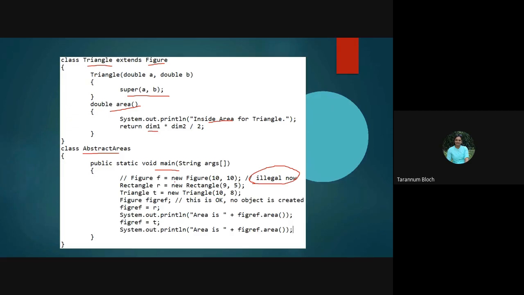Why will it give me an error? Because Figure is an abstract class.